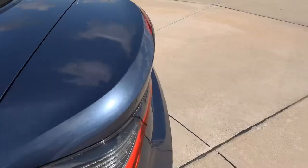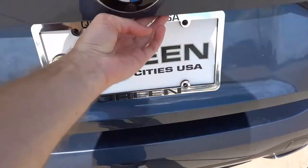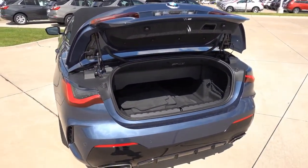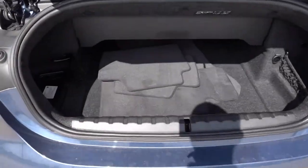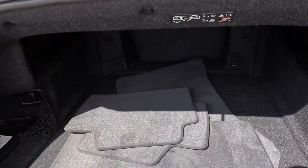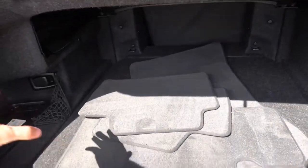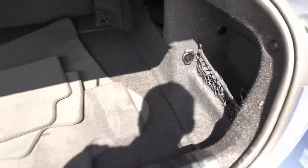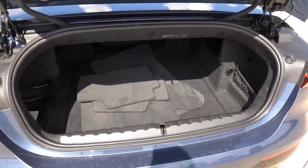Coming back to the trunk, it's basically an automatic pop with a spring-loaded lid. You're not going to expect a lot of trunk space in a convertible, but there is a decent amount. With the top up, you can push this up so the top operation will stop at that point when it's not retracted. You can see a little pass-through to the rear seats and a 12-volt outlet back here. Overall, it's really not too bad for this size vehicle and its convertible aspects.